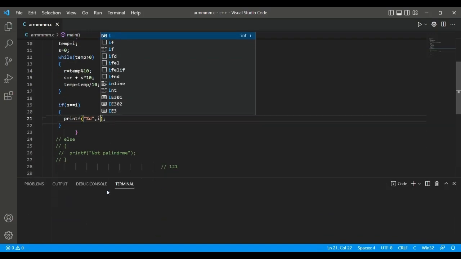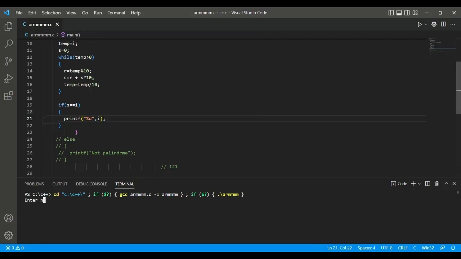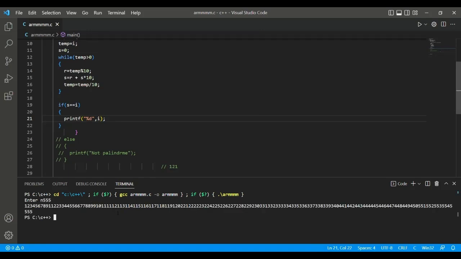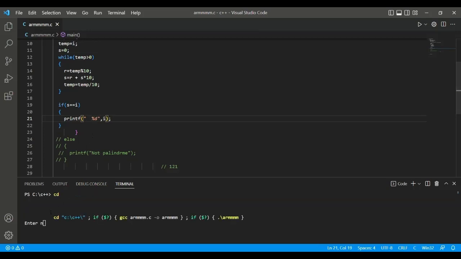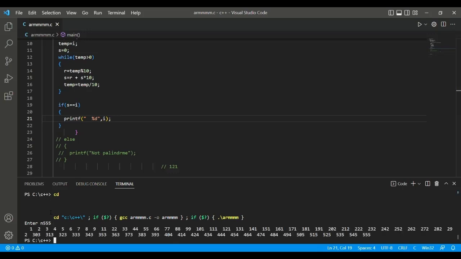Let's run. As you can see, it is printing the numbers which are palindromes.